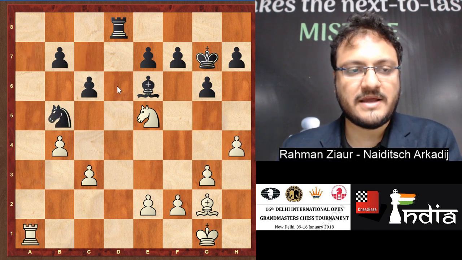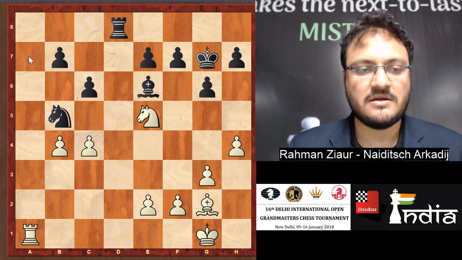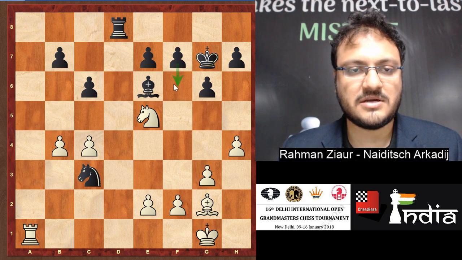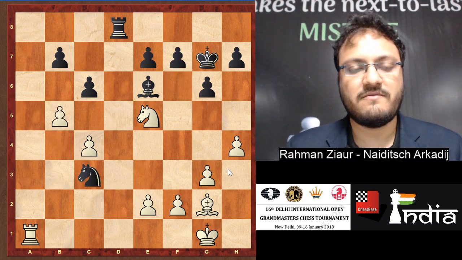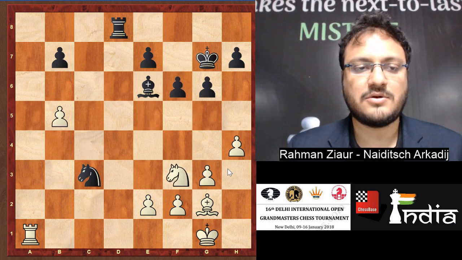So h4 was played, and after knight b5 there is no longer rook coming to a7, c4, knight c3. Now f6 is threatened, so that then c4 pawn would be hanging and e2 is also hanging. So everything cannot be defended. f6 came in. Knight had to go back here.